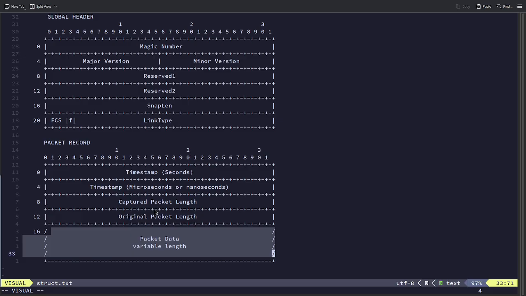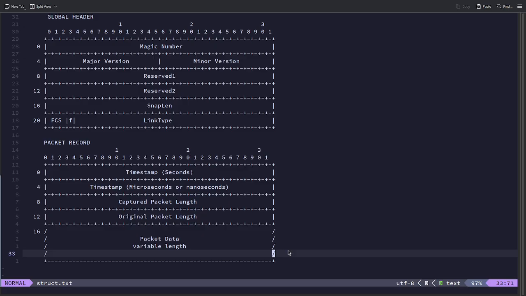Because of this, when you're writing a parser, you do have to account for every type that you want to handle. This could be easily done with a switch statement, but in this case, we're really just going to be focusing on Ethernet, IP, for the IP layer, and TCP. We're not really going to focus on ARP or UDP or anything like that. But in a real parser, you would want to use a switch statement.